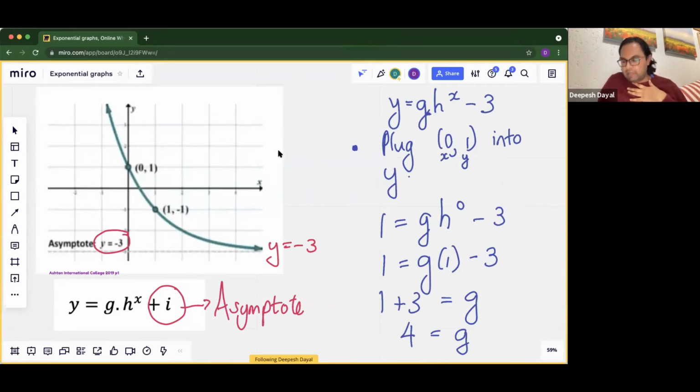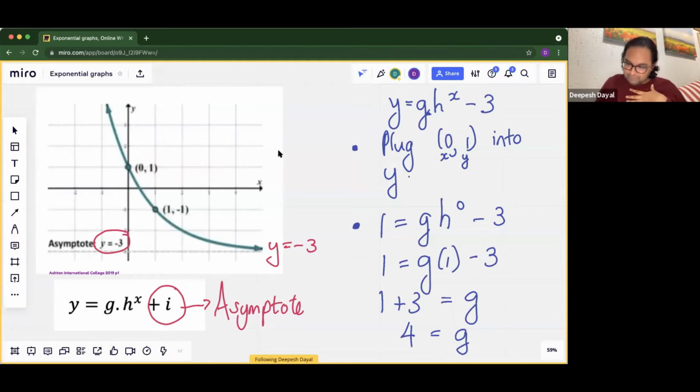So yeah, how is this looking so far? Maybe you can just type a word in the chat to let me know how it's looking so far, just so that I know where you're at. Matlochonolo, how is it looking so far? Tumelo, great, okay. Rabone, thumbs up, thanks for that. So it's looking okay. Okay, great, you're all following, right? So I didn't want to plug 1 and minus 1. On your piece of paper there, you can try and then you'll see it's not going to work, right?